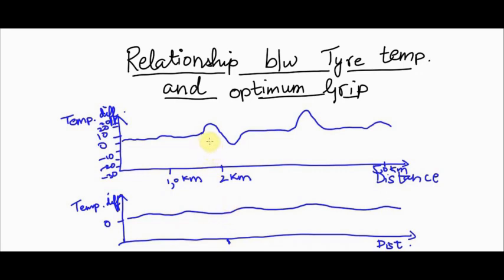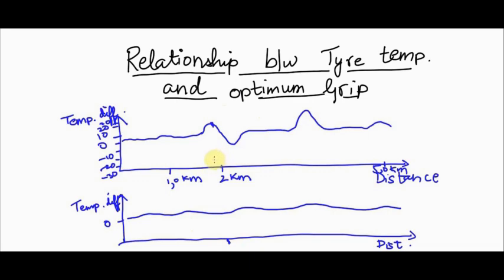But on the front axle, they have this curve on the positive side. Because of this, there can be some instability in the vehicle because the front tires won't work optimally, whereas the rear tires are working quite well. So there'll be some problem. Now, why does this occur? Well, there can be many reasons. For example, there can be a problem in the differential, the limited slip differential, or also there can be a problem with the camber or whatever.